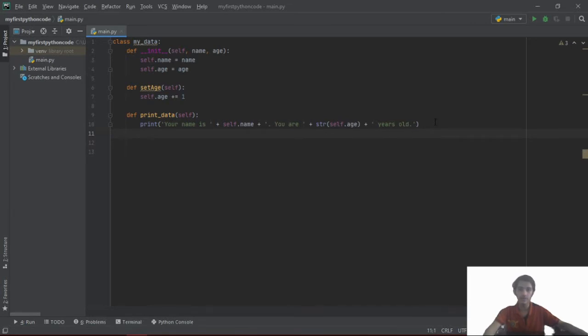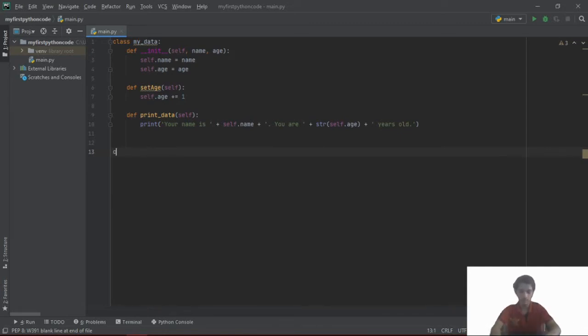Imagine you're creating many classes like this, and you're overriding and overriding and overriding functions so many times that your code is going to look bad. So how to stop this? The only solution for this is inheritance. You can inherit from a parent class. This is a parent class because it hasn't inherited from any other class, and a child class.